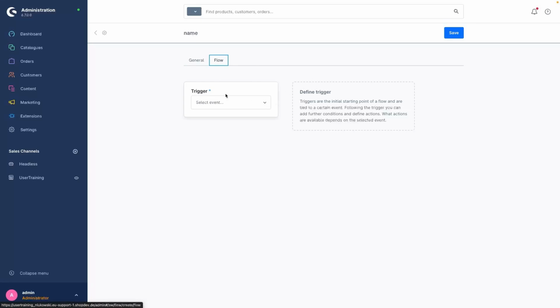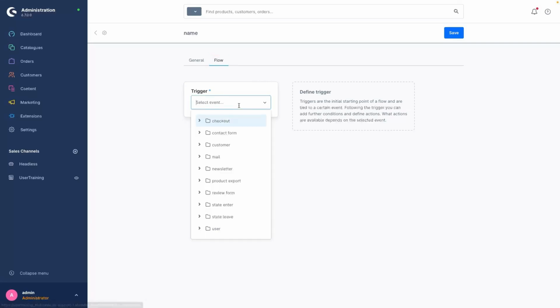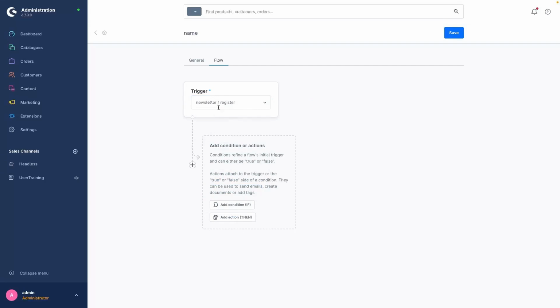Now we can go to the flow, and the first thing we need to do is select an event that will trigger the whole process. That means you first need some kind of event, something tangible, after which you want to perform an action. So I'll click on Select here, and then we can already see all the options we can refer to. For example, we can refer to the user, or to things like a product export, newsletter, when someone registers, and so on. We could use this as an example here, for instance. So someone who signs up for the newsletter should, of course, also receive an email.